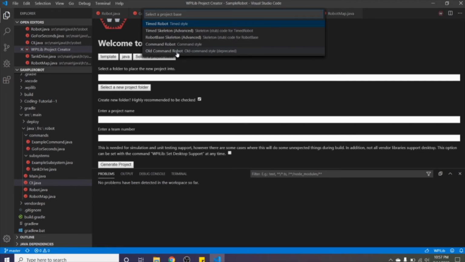Even though it is deprecated, there's a lot of commands and functions that are still useful that you can still use. Over time, the new robots will definitely be more advantageous, but for now, the old command robot is definitely not a bad choice, especially for teaching the different commands that FIRST offers.